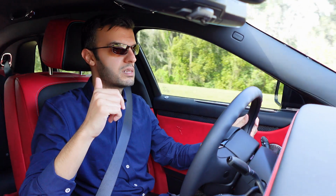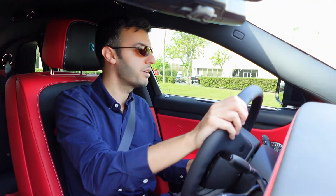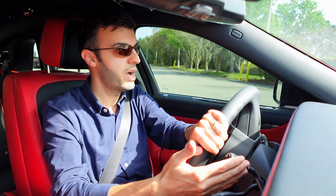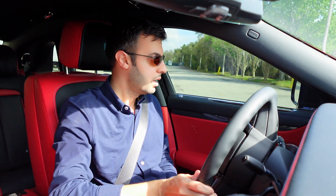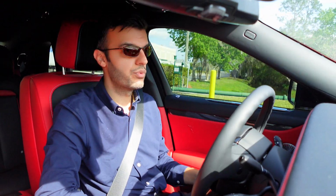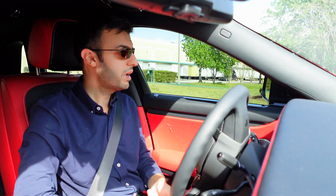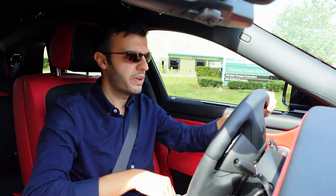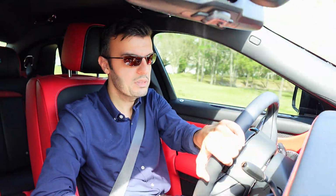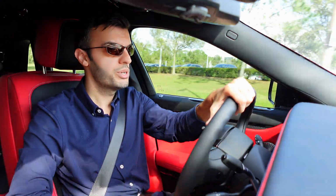But this is something else. I'm kind of looking to hit a few bumps if I could. For example, here we go. Yeah. I entered a driveway to a facility. And here in Florida, actually a lot of places where it rains often, we've got speed ramps, or rather, runoff channels that are meant to prevent flooding, meant to carry water into drains. And they're fairly sharp. Coming out of that, it's pretty smooth.